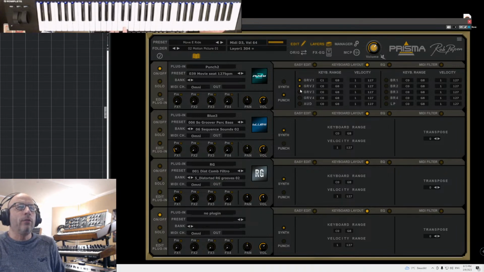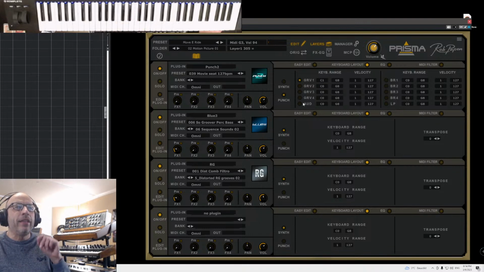So I can say also, make it even more busy, then you get this one. I found that in the preset a little bit too much. I only kept that one.